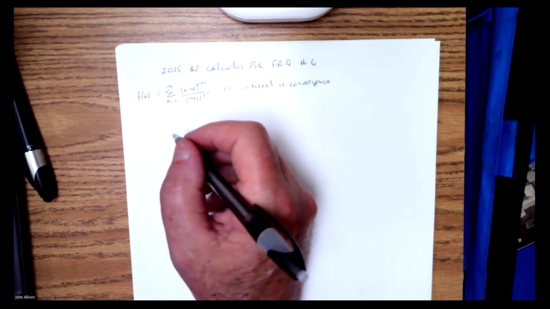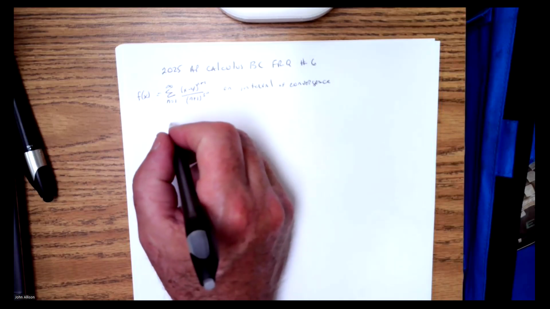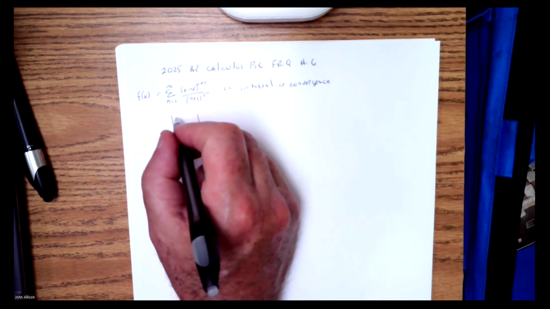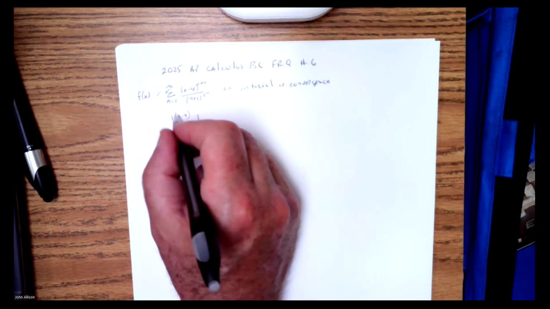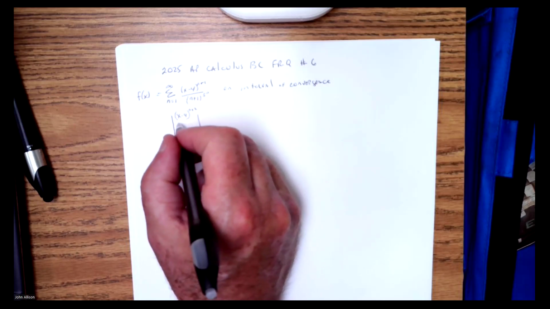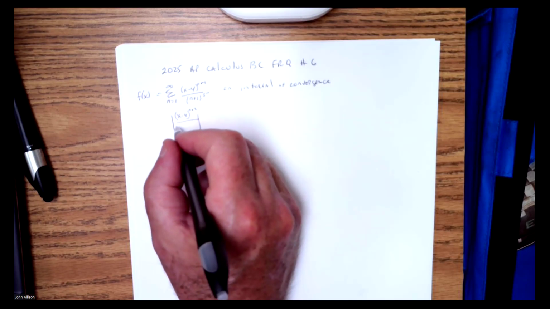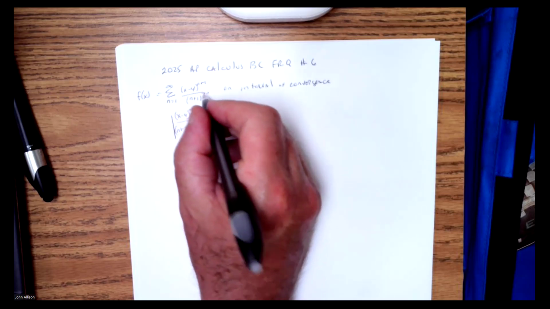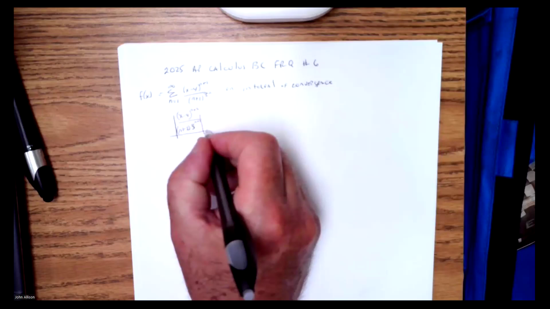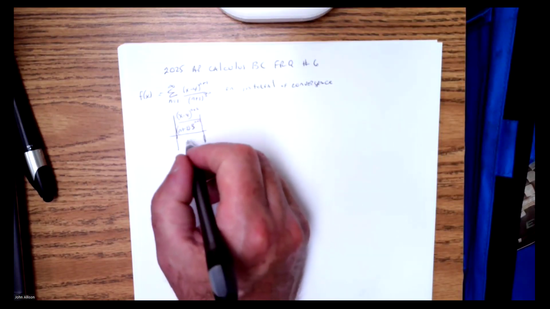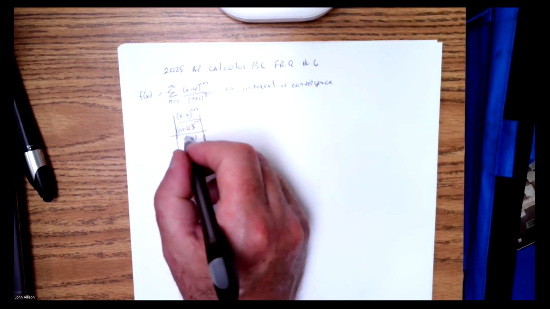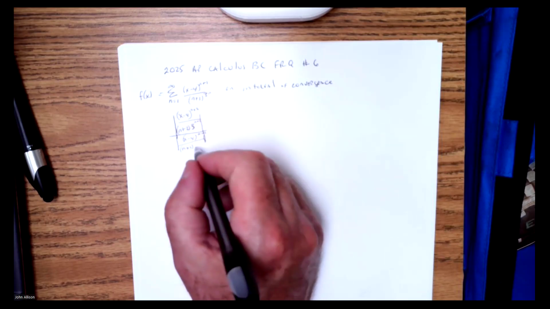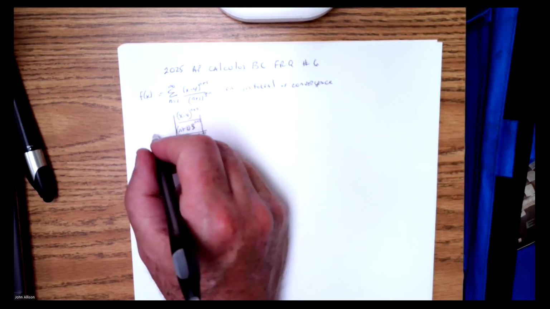And so we're going to do the ratio test on the interval of convergence. So I'm going to do the absolute value of the n plus first term. It's going to be x minus 4 to the n plus 2 over n plus 2 times 3 to the n plus 1. Sorry, I can't read my own writing. All divided by, still absolute values, x minus 4 to the n plus 1 over n plus 1 times 3 to the n, and we're taking the limit as n goes to infinity.